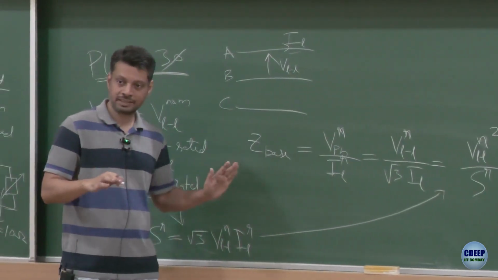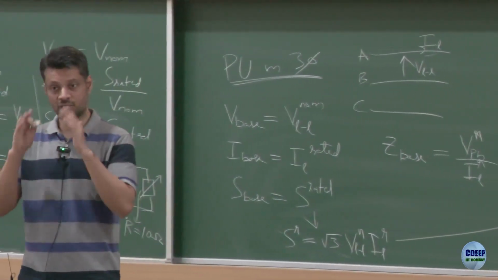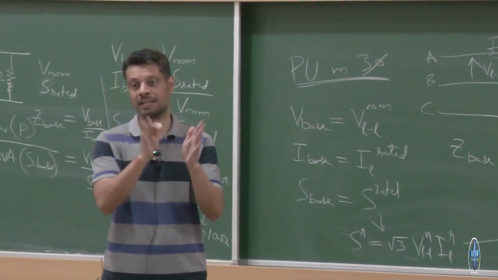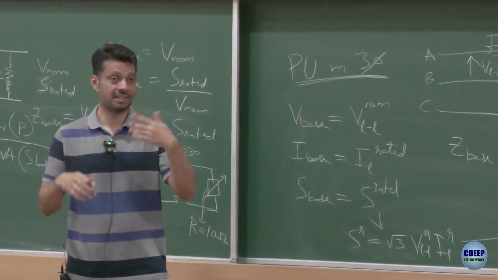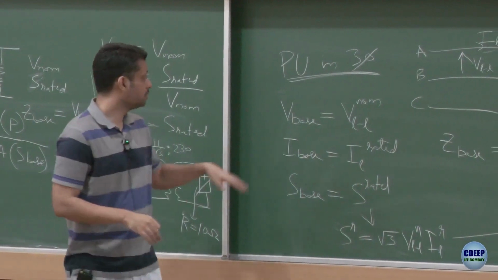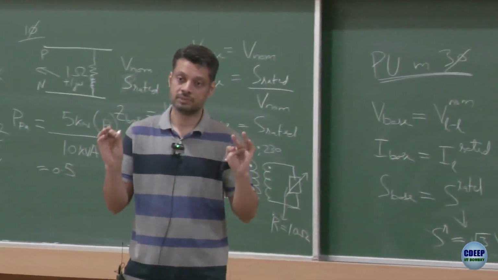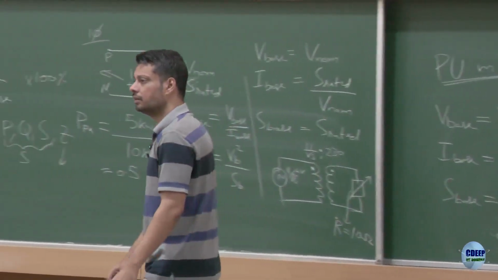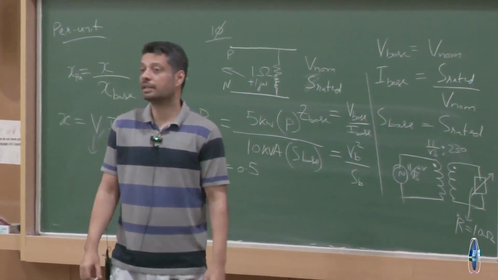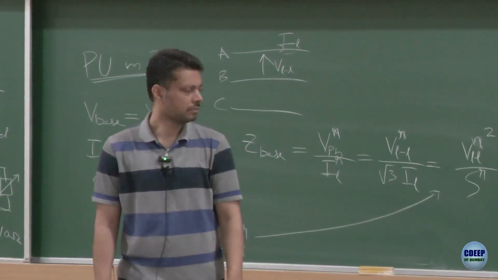So we have defined Z base. Now any impedance you see there connected in whichever fashion, you just do Z by Z base, you will get Z per unit. Any voltage you see, whether that voltage is line voltage base, any voltage you see, you just divide it by V base, you get V per unit. Is that okay? So it's just the base values we are defining. Is there any question? Yeah.